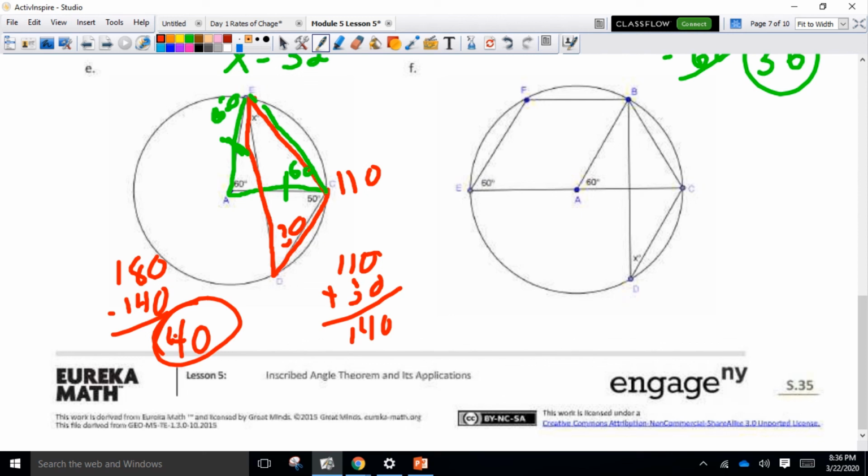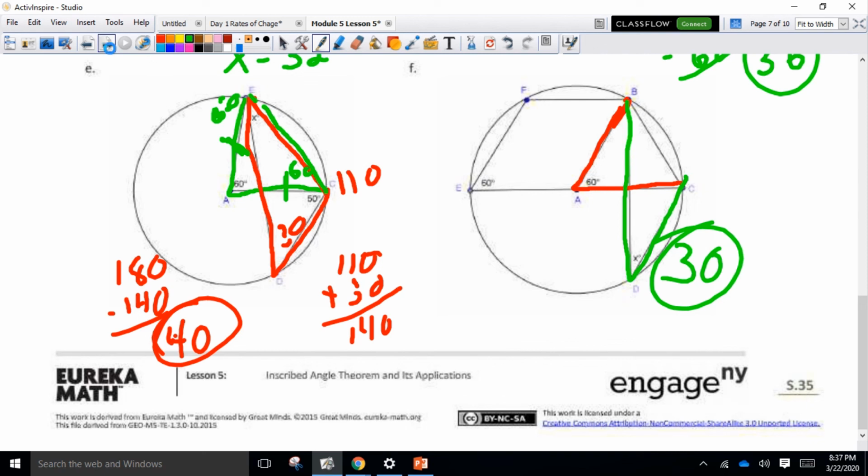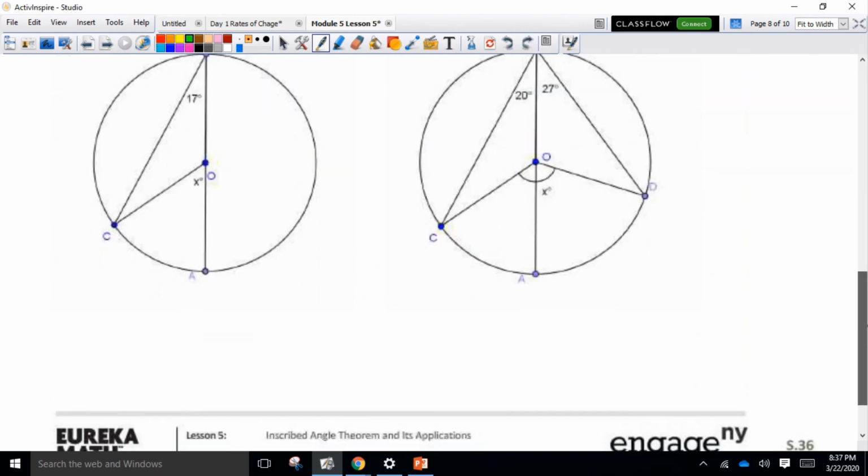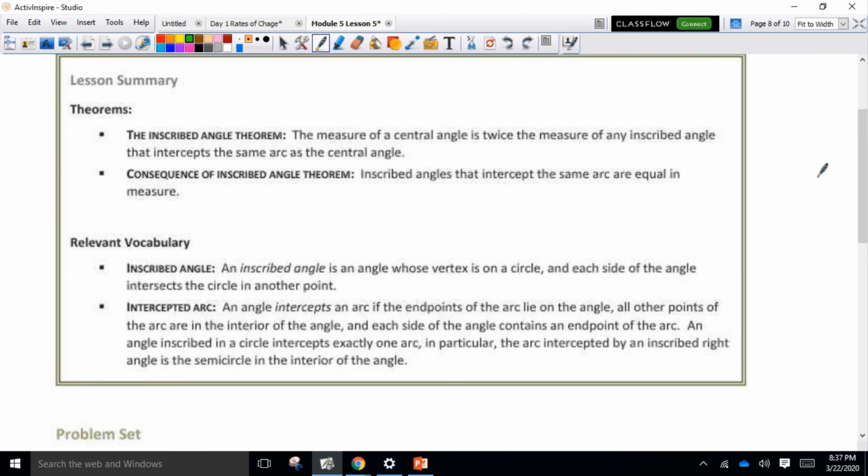And then the last one here, we got this angle. That makes BC is 60. We got this angle. That makes BC has to be half because it's inscribed. That's 30. All right, we're going to stop there for today. There's a whole bunch left in the problem set. If you want to practice them on your own, try to look the answers up.